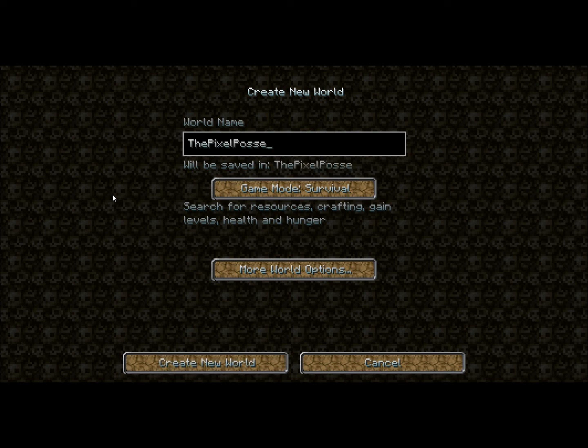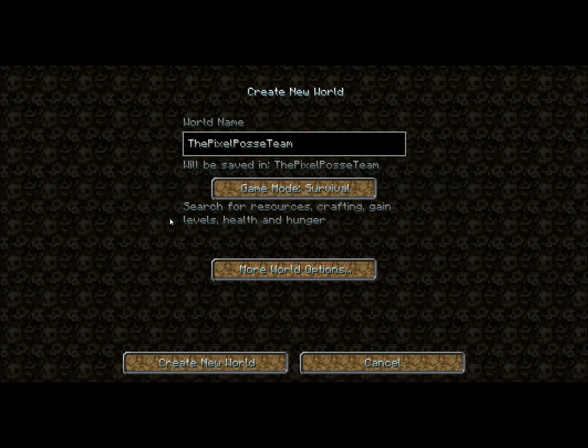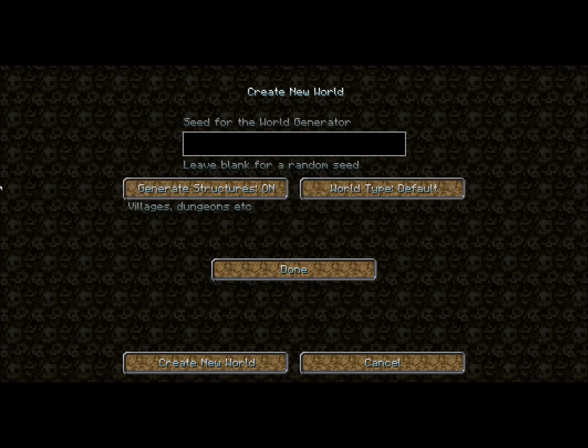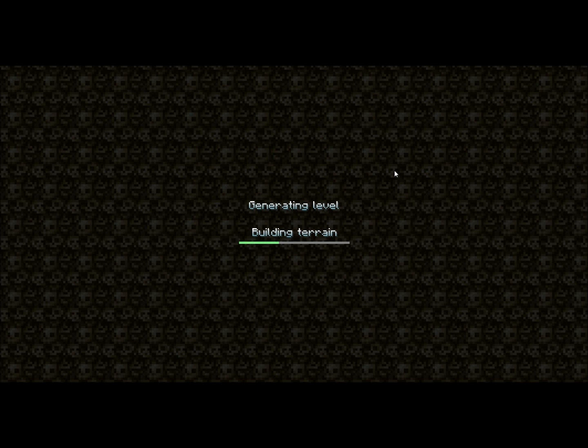Let's just create a new world. Pixel Posse Team. More world options, not a whole lot. I guess that's a good name. For a seed, what's a good seed? Let's just put Pixel Posse Team, with the T, the P, and the T all capitalized. So basically all the T's and the P's are capitalized, in case you like this seed and want to try it out yourself. So now let's create the new world and see what I can get out of it.